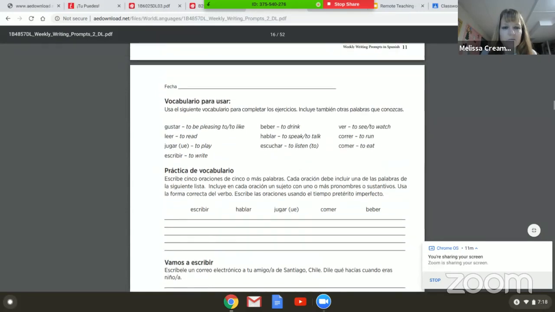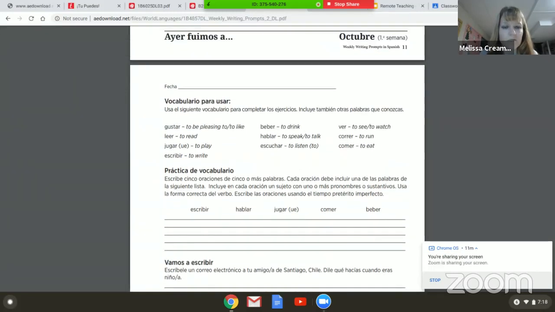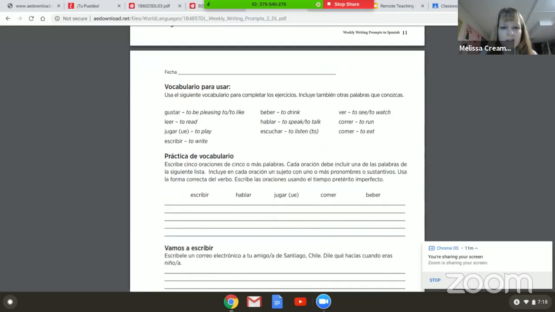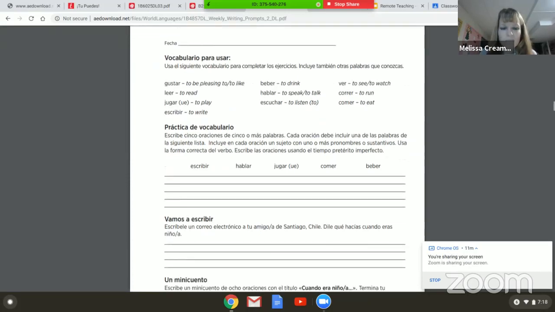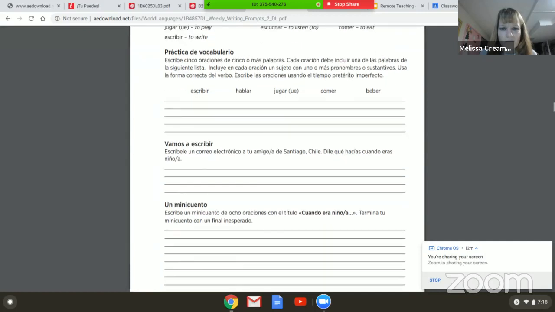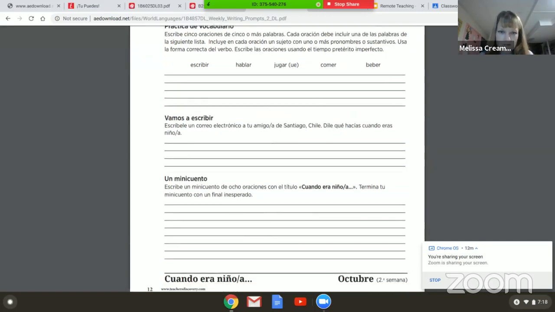This comes from a resource called the Weekly Writing Prompts for Spanish 2. It's something I would like them to have access to for talking about their childhood, and they're also going to be writing in the imperfect tense. My thoughts are that they can use the vamos a escribir, which means we're going to write, section as a writing.